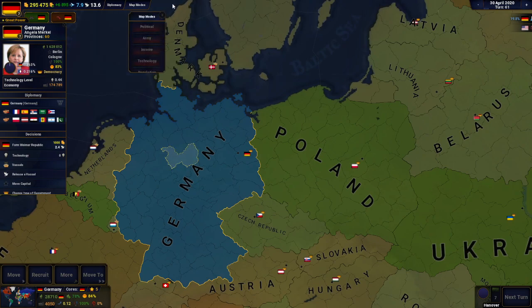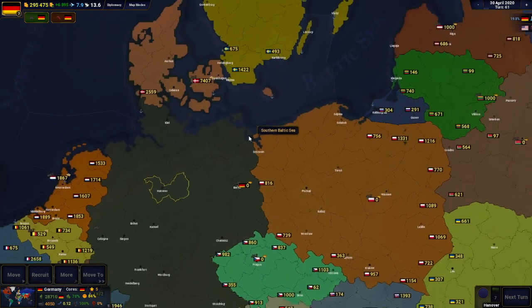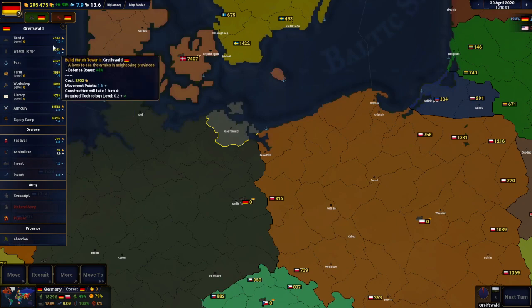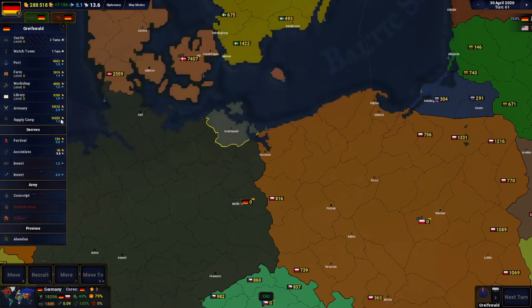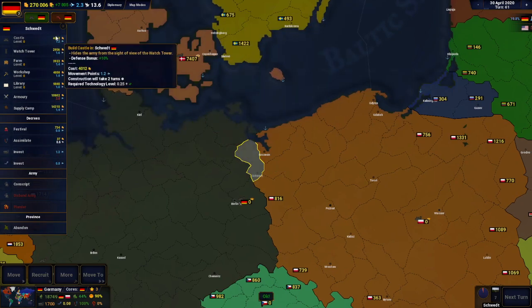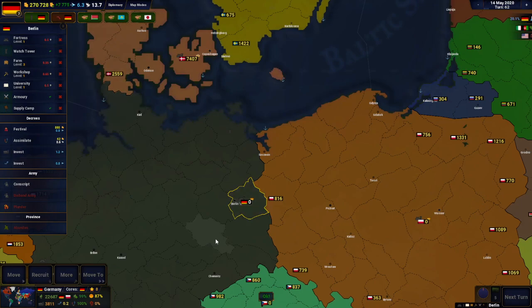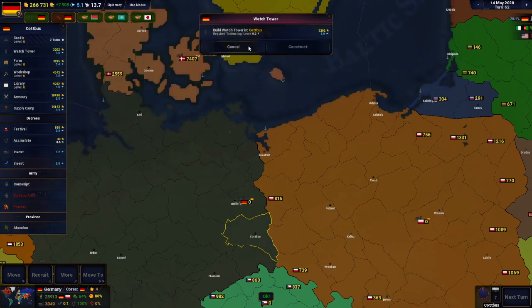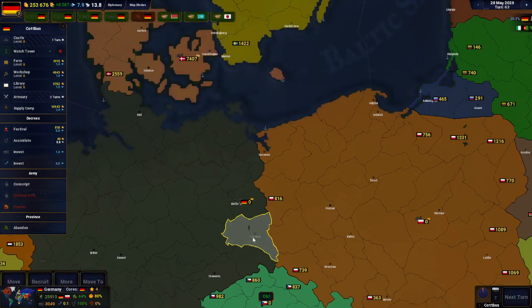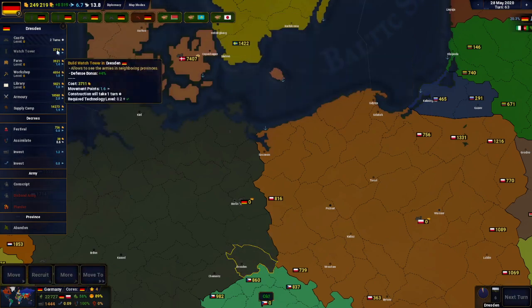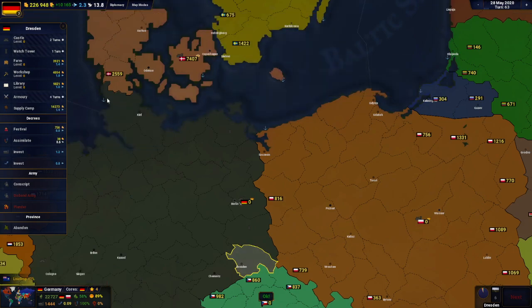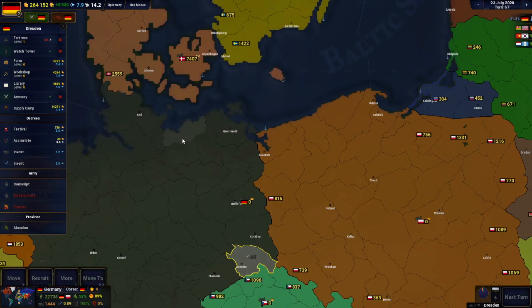So I want to show you that, but I feel this video is getting a bit too long, so I'll just prepare some things, like what I prefer to do. I normally like to run out of movement points, get a new turn, and then continue to build that. That's already maxed out, and then just spend money on defense bonuses, and making sure it's not too expensive for troops. And then castle, your watchtower, your armory. I don't really bother with the supply camps, because usually the war is not going to last too long.